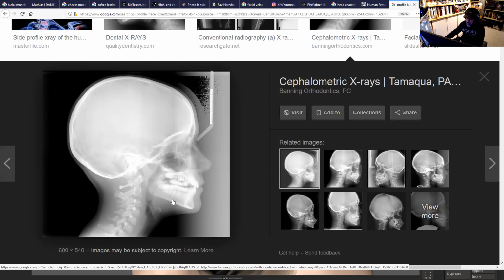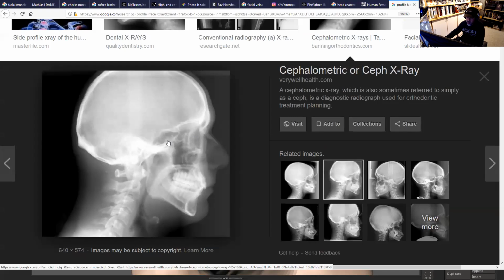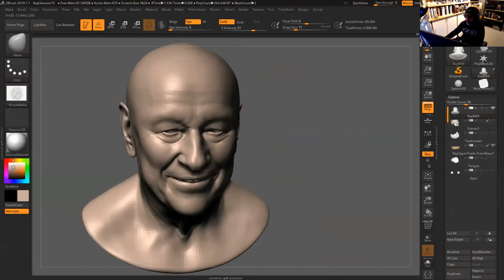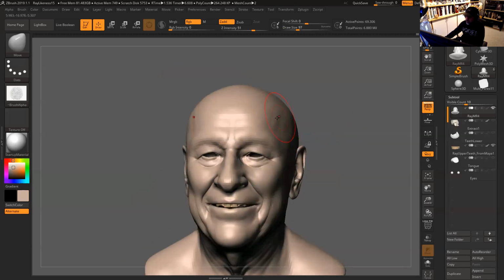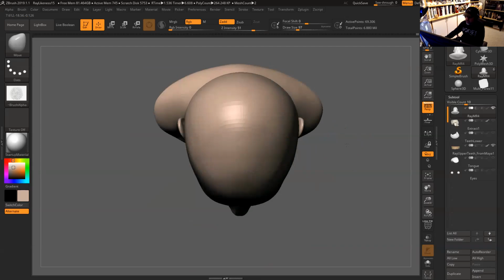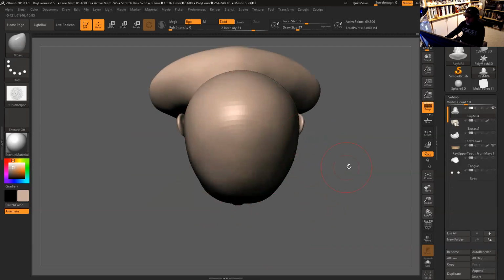It's also great to observe from these X-rays the angles of the mandible and the size of the cranium, which is something that's kind of hard to nail sometimes. Of course, humans have all kinds of variations, but when you don't nail the cranium, it throws off the likeness quite a lot. For example, if I'm looking at the cranium, I want to make sure that the back of the cranium is actually wider than the front of it, right? From the top, you're going to see some kind of oval shape. That's the ideal.